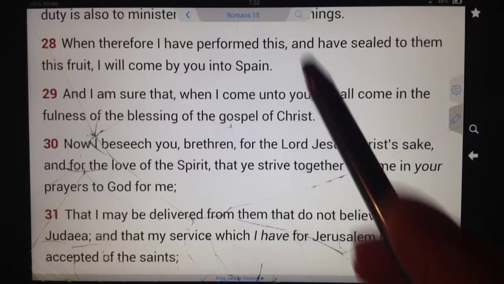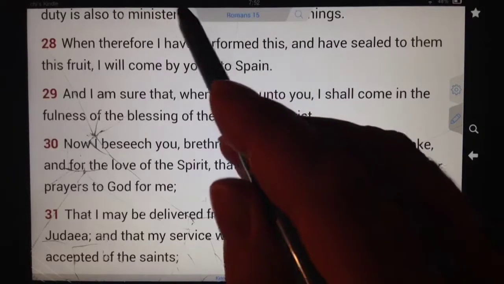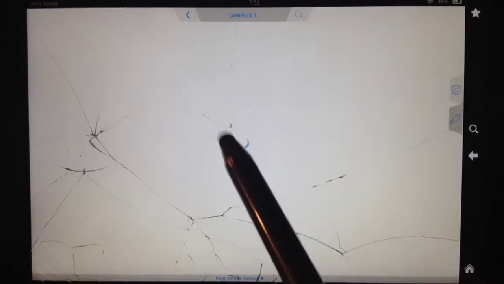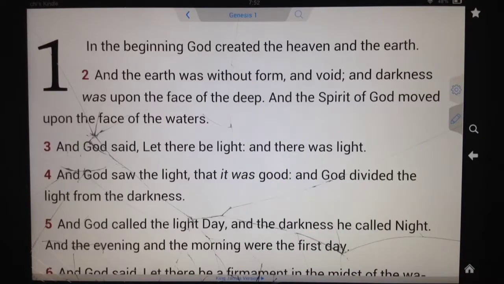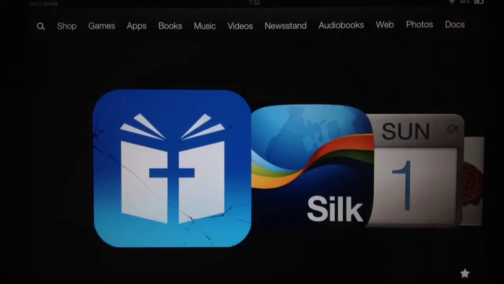So that's called the word search up here. Let's go ahead and go all the way back to Genesis 1. Let's take a breather and then do some review and see all the fantastic free tools. You may only use a couple of these tools, 1, 2, or 3, or just one reading, but it's good to know they're there in a pinch.